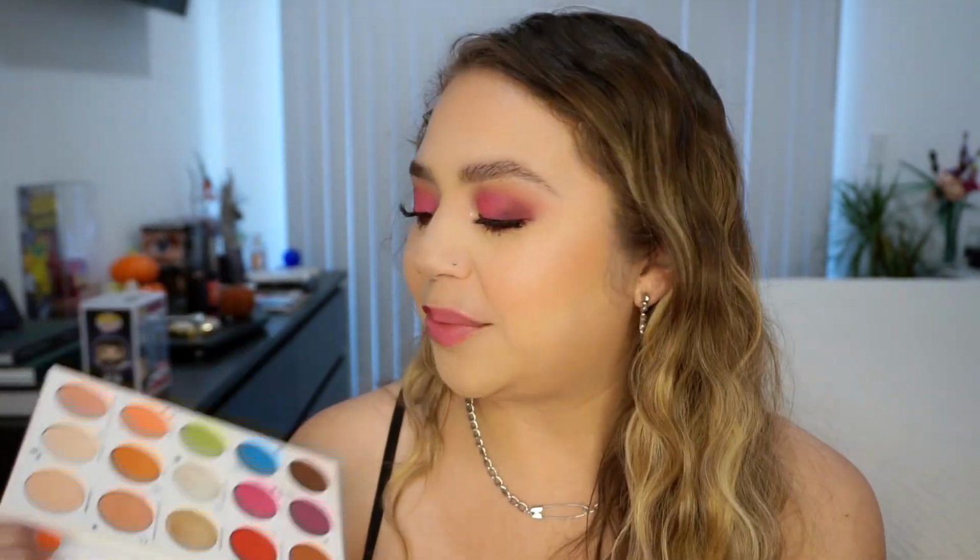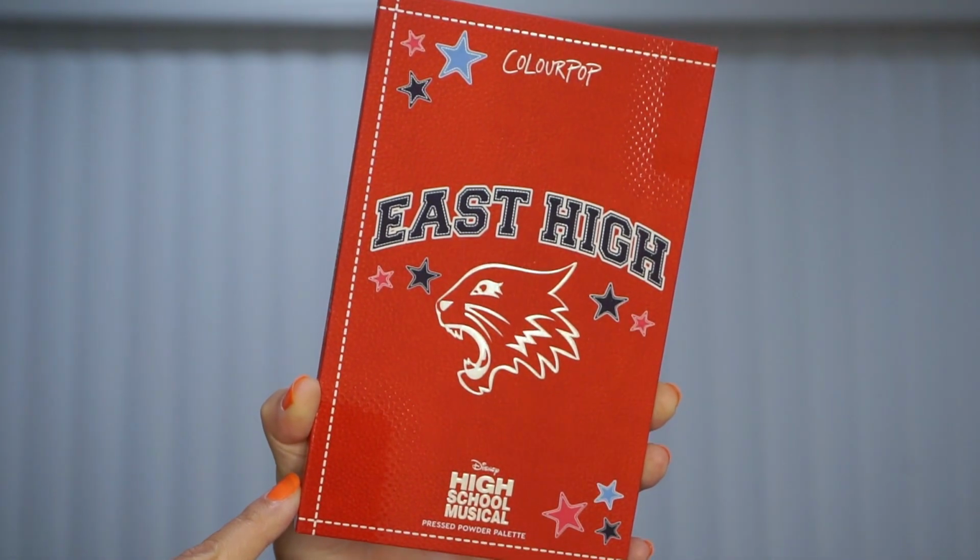First thing that we have in the collection is the East High Shadow Palette. It looks like a little book, which I love. It has the Wildcats on the front, and then you open it up. It opens up like a little book. It says Property of Wildcats, East High School. Has everyone's names on the side over here. And then we have the shadows on this side. This is a 15-pan palette.